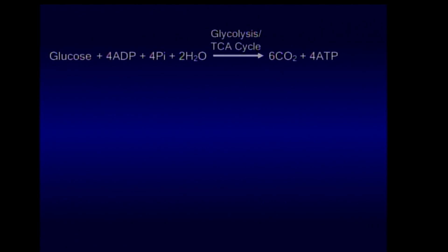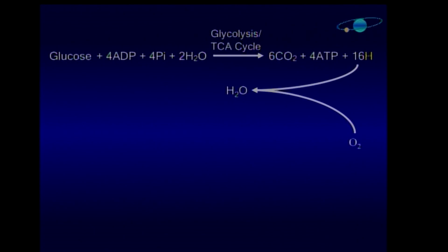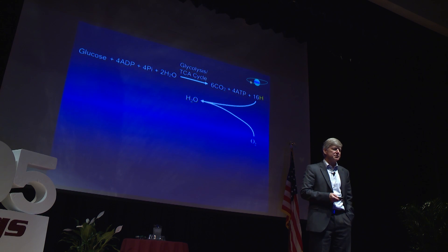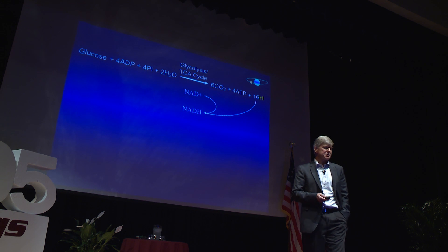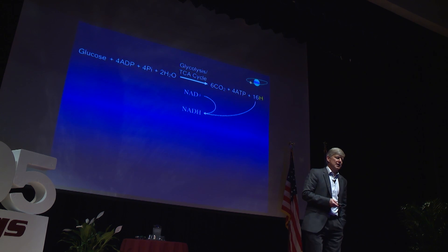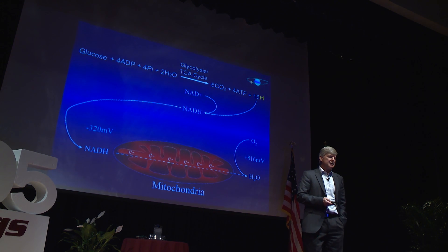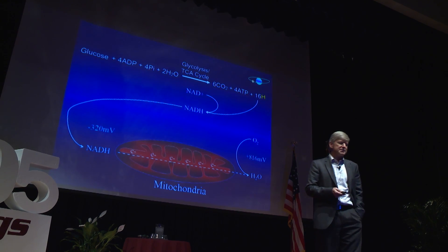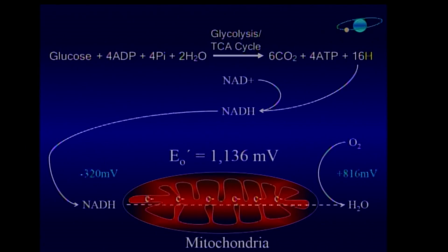If we consider the oxidation of a simple sugar molecule and send it through glycolysis and the TCA cycle, by the time we get through all those chemical reactions, 6 molecules of CO2 have been produced which you exhale, and a little bit of energy has been generated. What's left over are 16 hydrogen molecules. The ingenious thing that's done is that the hydrogens are captured by NADH and carried to the mitochondria, where an electrical current is set up. This represents over a volt of potential energy between NADH and oxygen that the mitochondria uses to generate about 26 to 30 more ATP molecules.